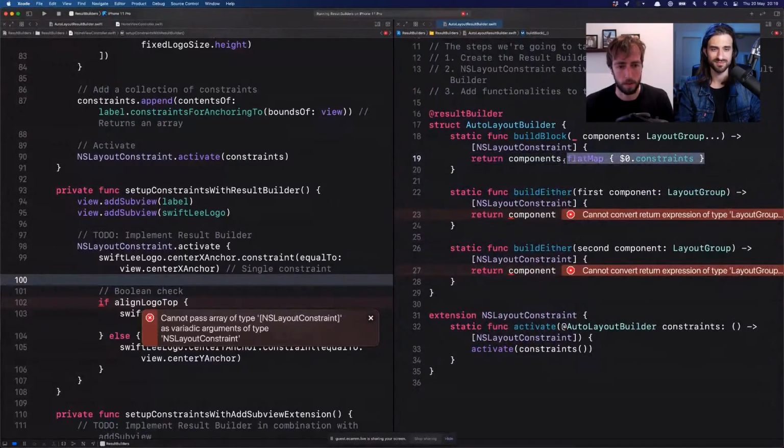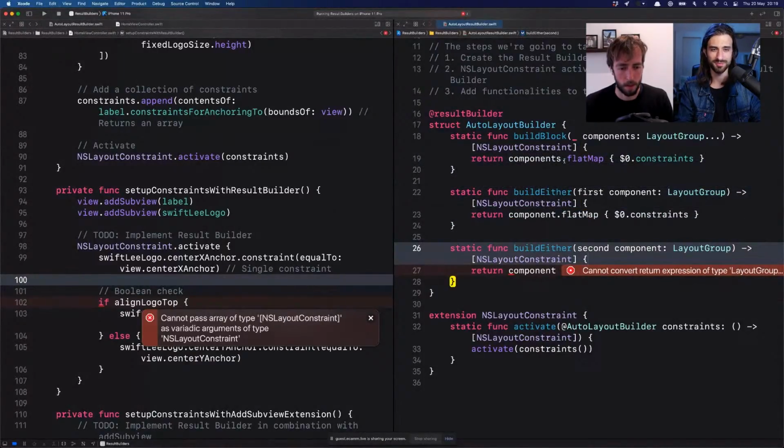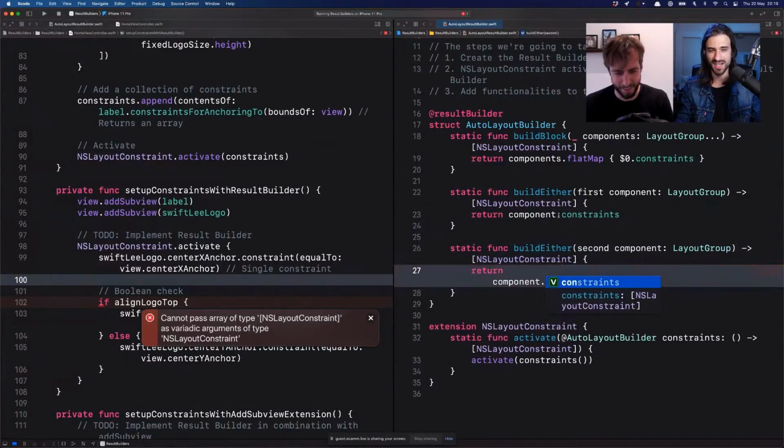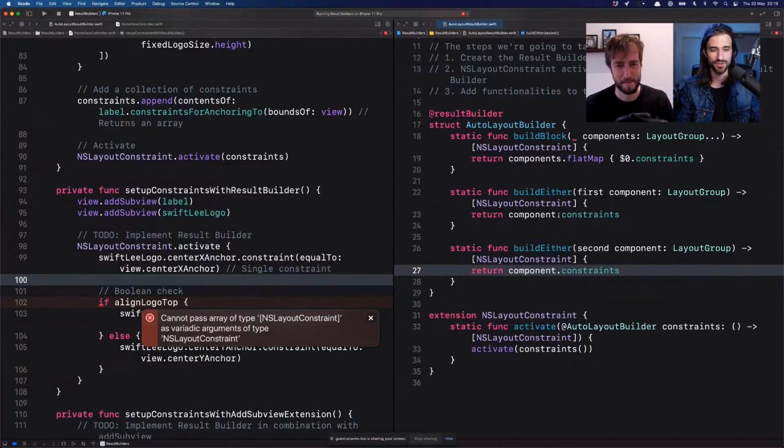Exactly, and that works. It also shows one of the difficulties when you make a result builder: you often find yourself in a situation where you have an error, the compiler is not really helping you a lot in the error message, and you're left a little bit on your own to understand what's really happening and what's the good way to fix it.